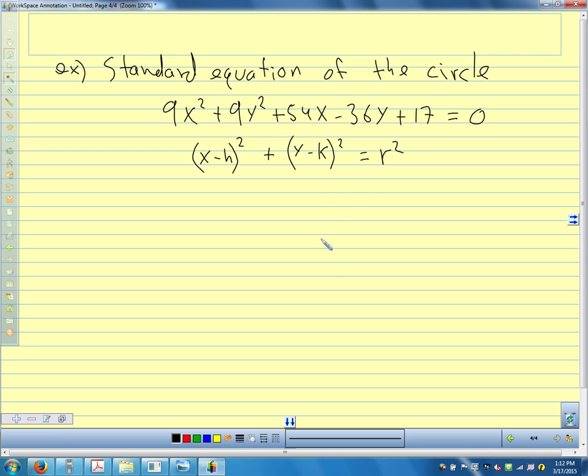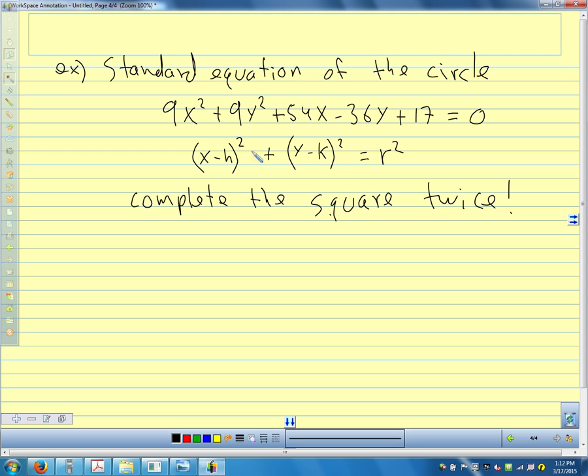What we have to do here is complete the square twice. Once for the x part and once for the y part, to get them into the form of a perfect square. So this will come up a lot in this chapter. When we're talking about conic sections, we're going to be completing the square a lot to get standard equations of conic sections.